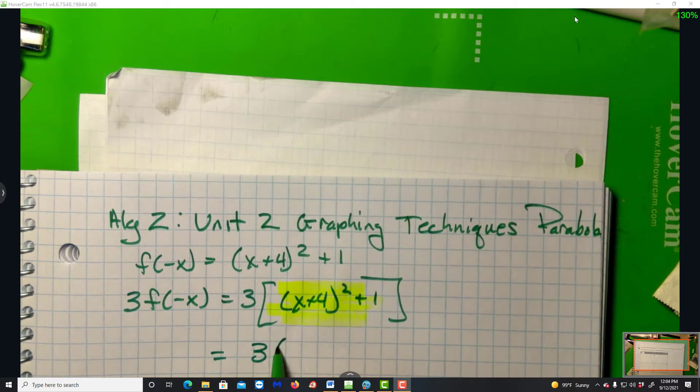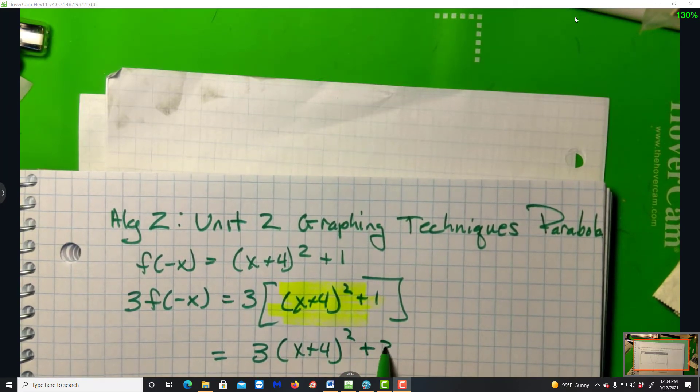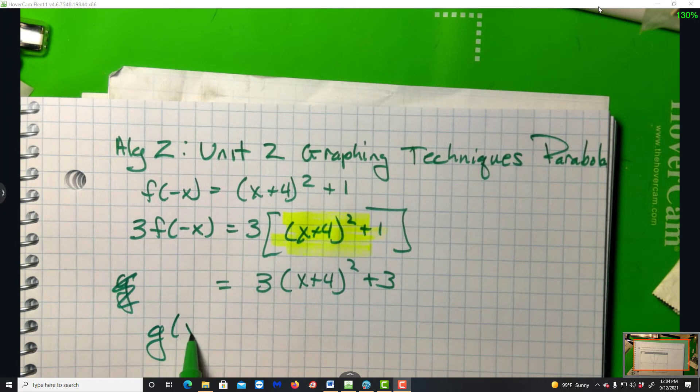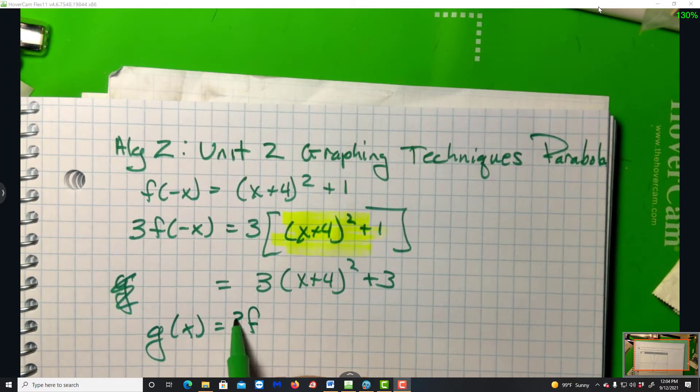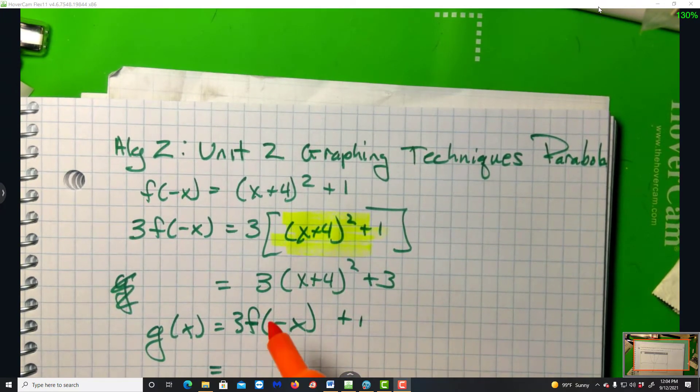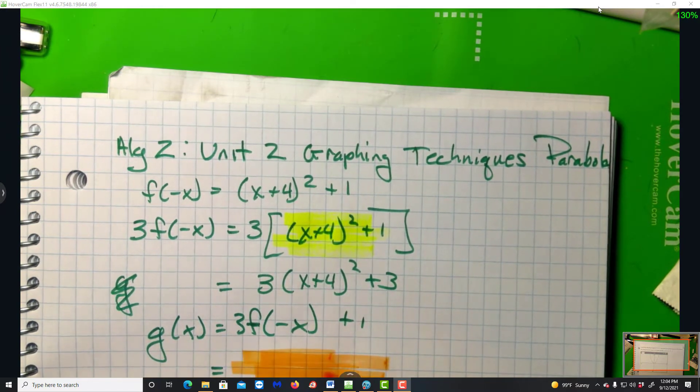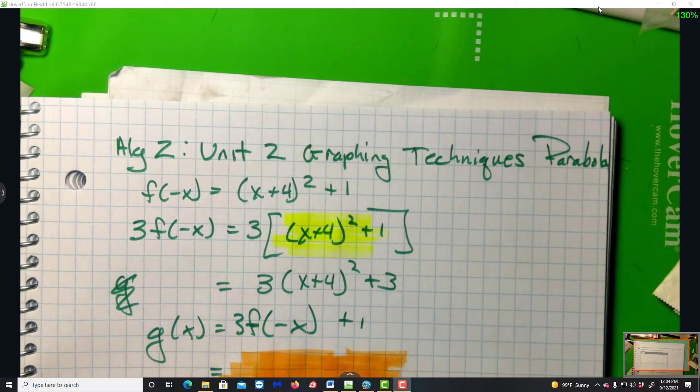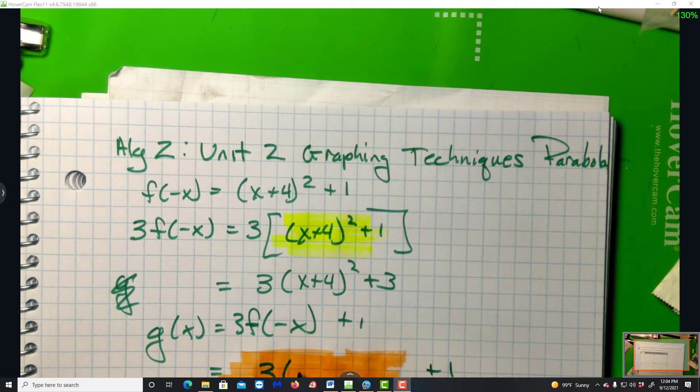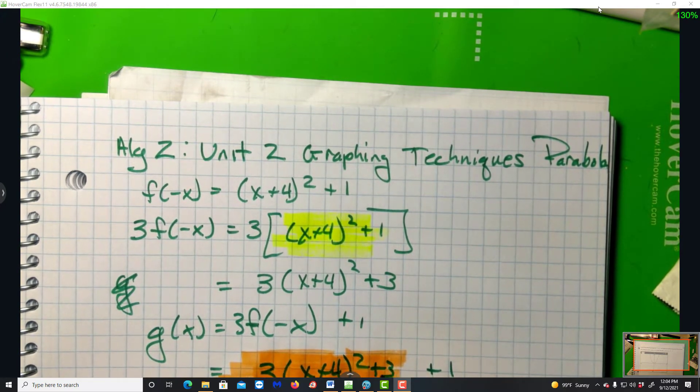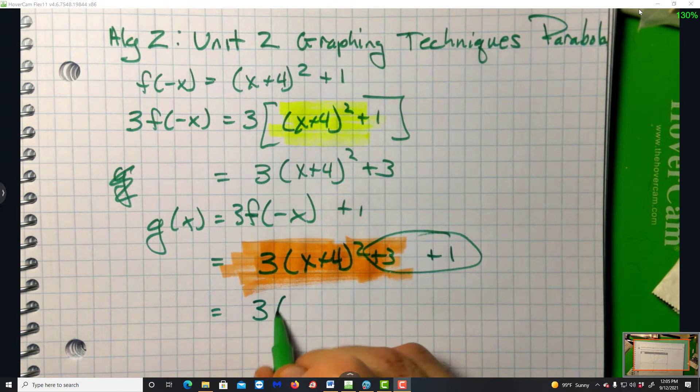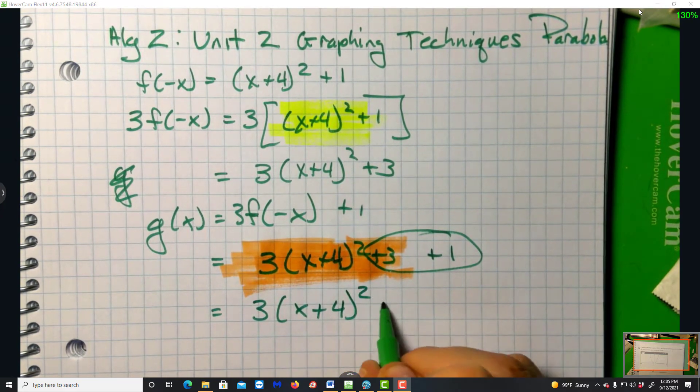The next goal is three times the function reflected over the y-axis. So three times, and I'm going to replace f of minus x with what its value is. That's x plus 4 quantity squared plus 1. So I distribute the three by both terms. And then finally we're going to put Humpty Dumpty back together again. G of x is three times f of minus x, and we're going to add 1. The only thing left to do is combine like terms, which is adding 3 and 1, and I hope you come up with 4.